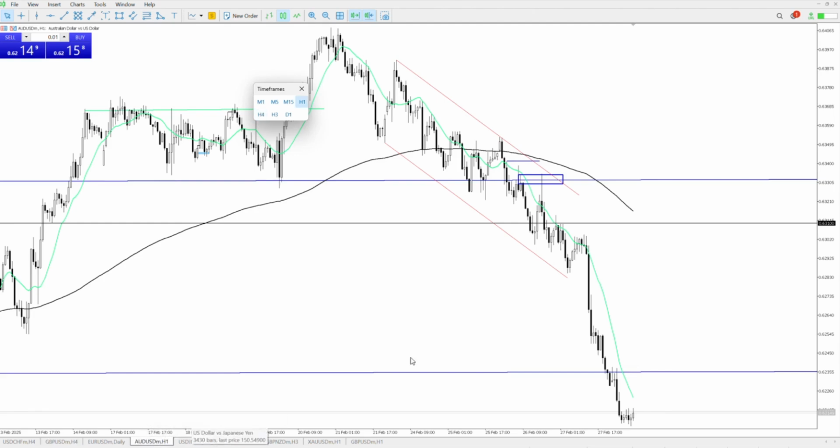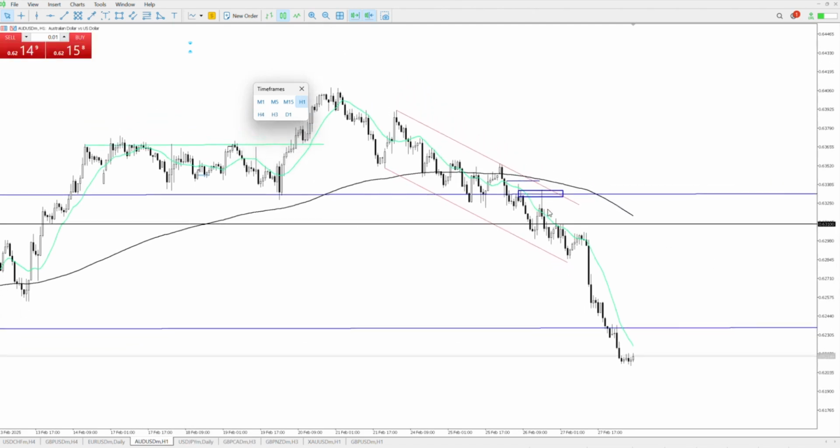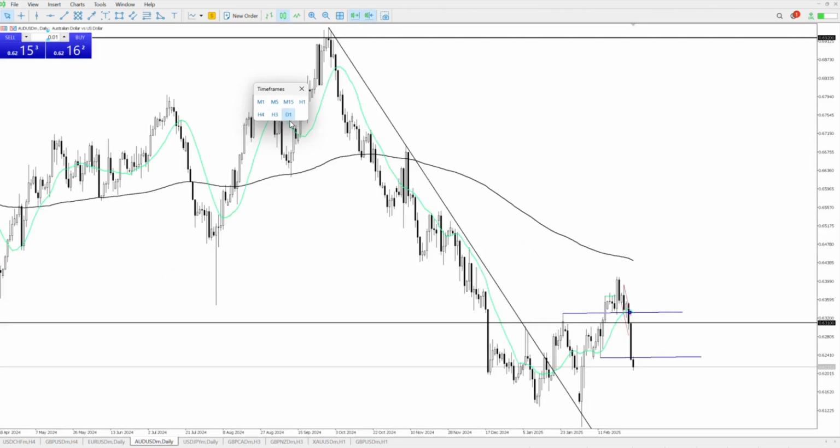So AUDUSD has been in a major downtrend. It broke out from this particular level, this channel here, yesterday. This trade was taken from this point because there was a retracement move and it moved down. So we exited the trade around this previous low here. And we can also see that price has been moving in a downward momentum. So this is what we have on the daily time frame.